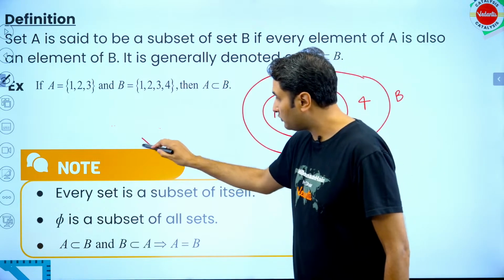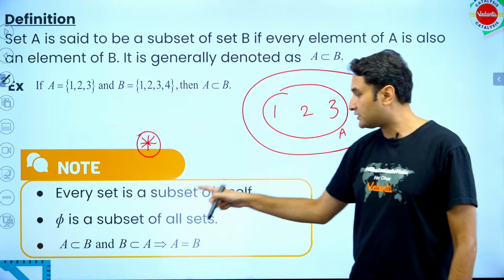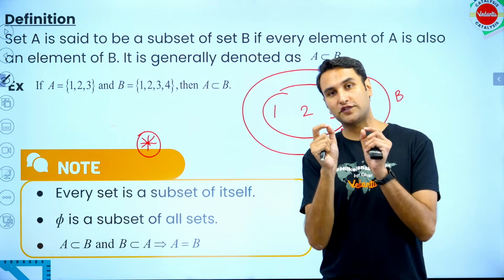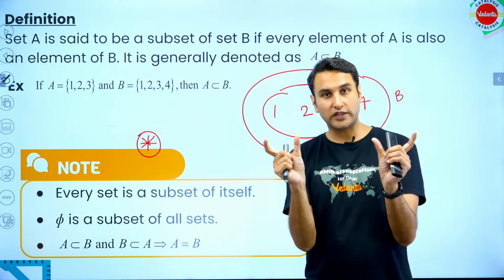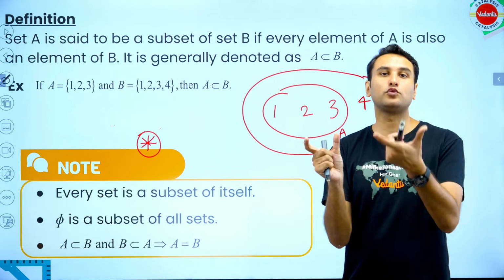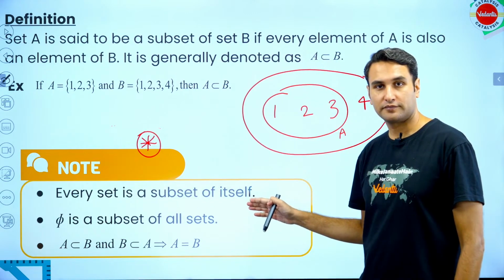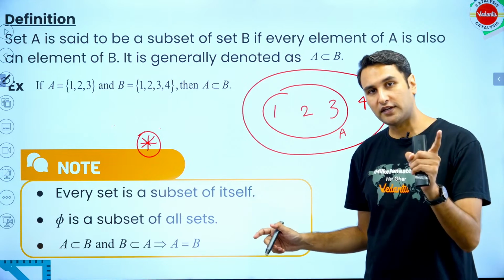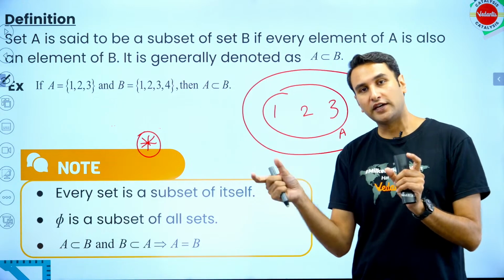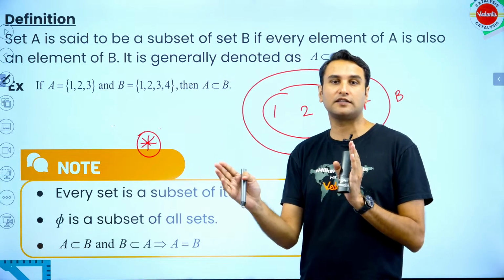Now this is a very important point. So a lot of objectives can be created from this. Remember, every set is a subset of itself. Because I told you in the definition of subset, the sets can be equal as well. So when you say the subsets of set A, it also includes the set A. Note it down very carefully. Every set is a subset of itself. If there is a set A, if somebody asks you its subsets, A will be a subset of A itself also.